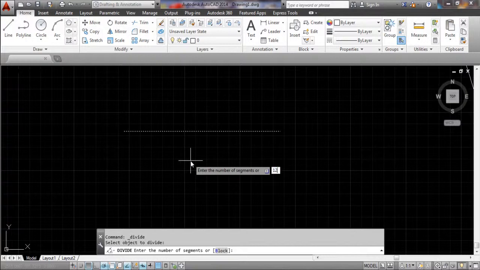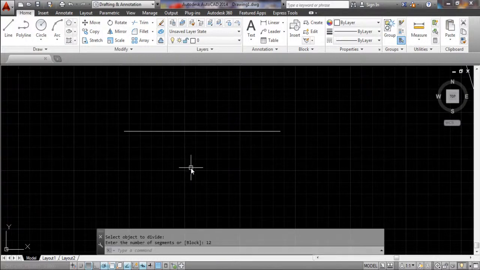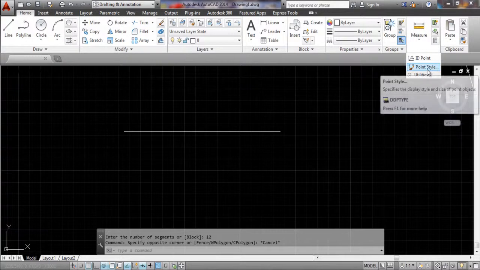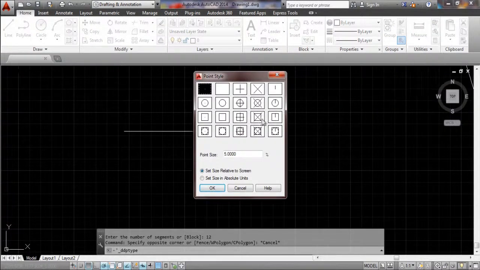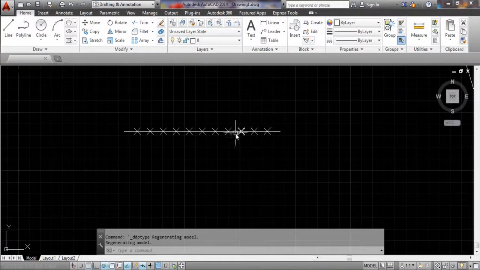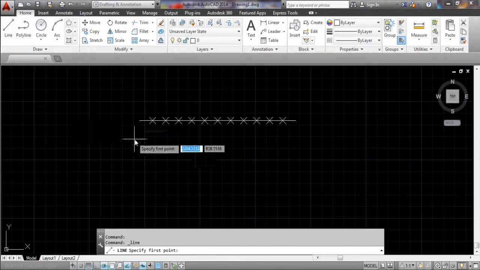Yes, when I enter this command, we didn't see any change because we should do some arrangements. We should choose some settings here. In the Home tab we have utilities, and point style. Here I am choosing the point style like this. Now we can see we have divided our line into 12 pieces.